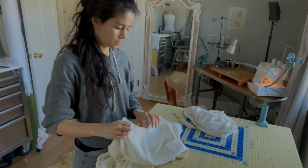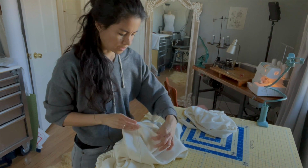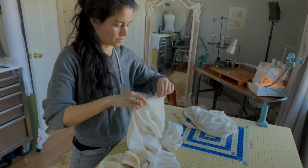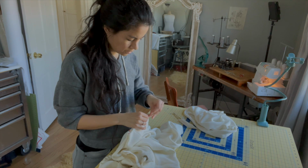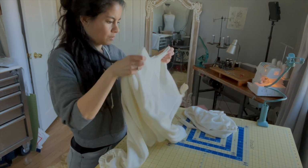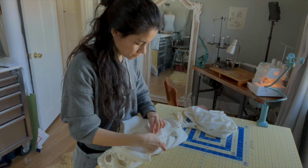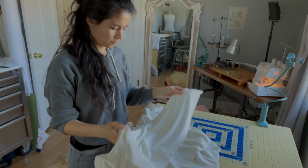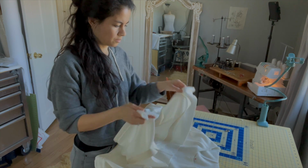So I'm just lining this all up, fold in half, jiggle it around until it all is laying smoothly, and then mark that quarter point. We can do the same thing on the hood.